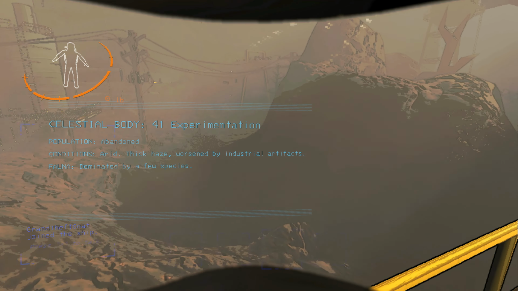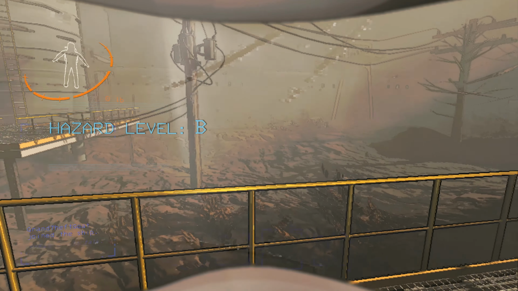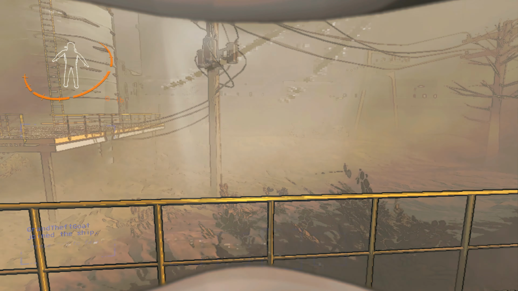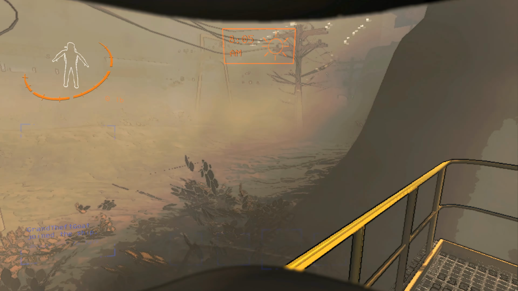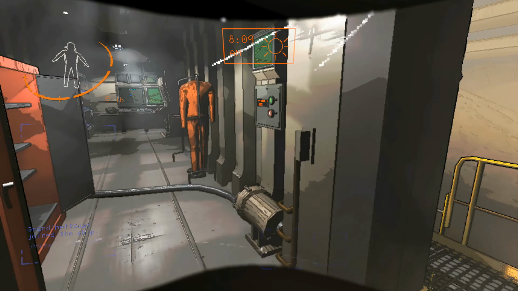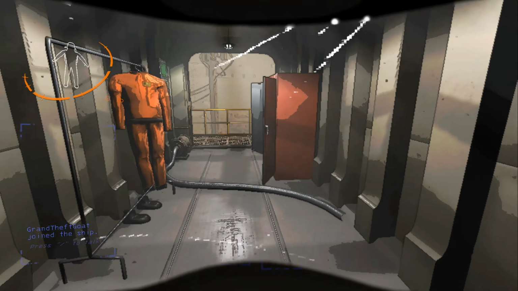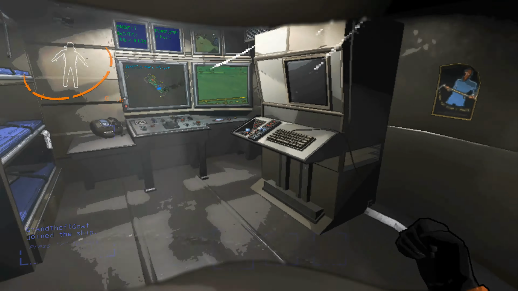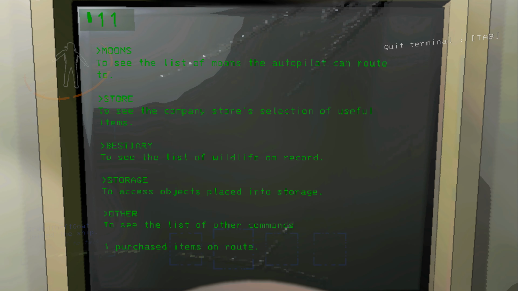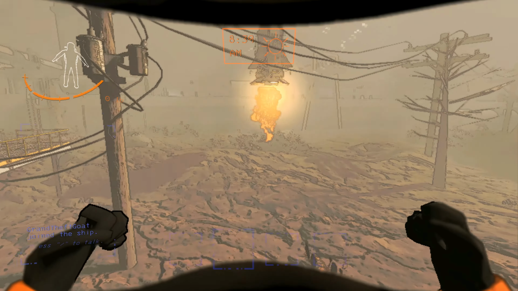Oh, we're landing. Hazard level B. Do not know what any of this stuff means. It's 8:05 a.m. Alrighty. Is that ship gonna get here? Or is it stored in here? Storage. No item stored. There it is.